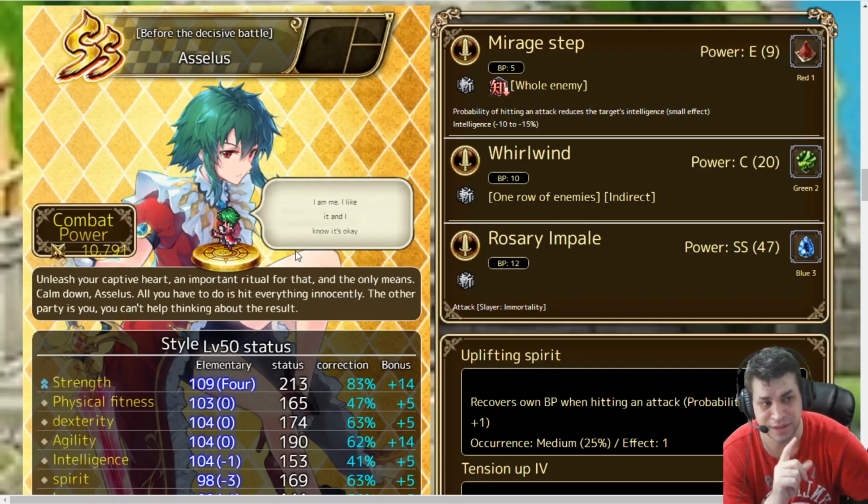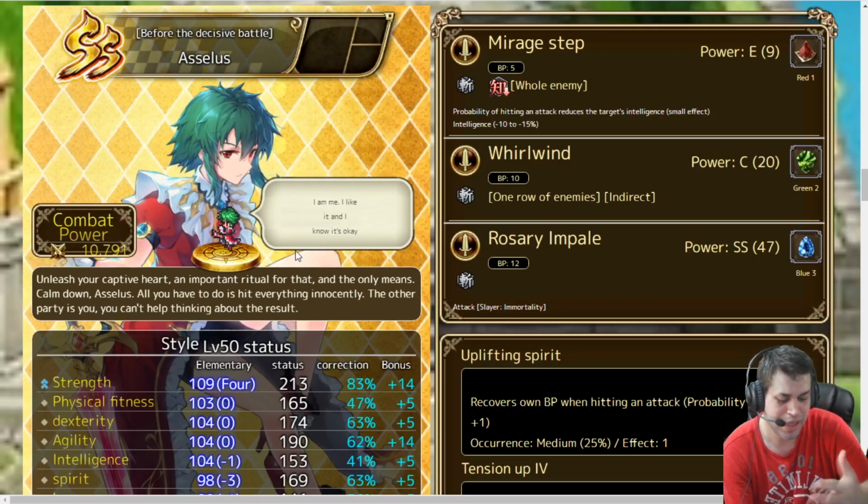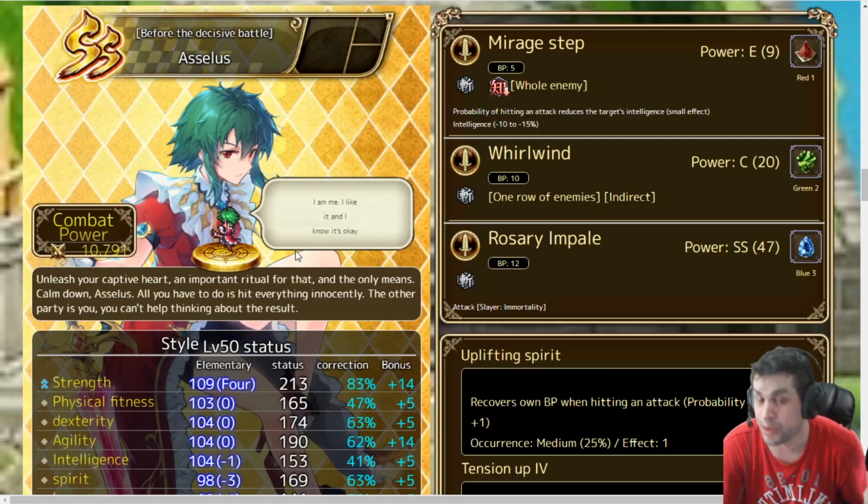an ability that can give her BP sometimes, so she will keep using this skill on challenges and boss battles, and I know it won't be every single turn, but you can sometimes save some BP by defeating normal enemies with normal attacks and reaching the last wave with 20 BP. That means that she will be able to use Mirage Step for the whole fight, and by herself she will be able to reduce the intelligence of the enemy to very low levels.